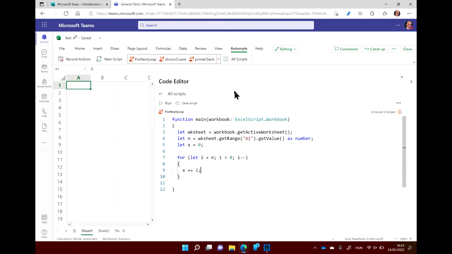So this is actually x is equal to x plus I. This is also a sort of abbreviation, like this one.